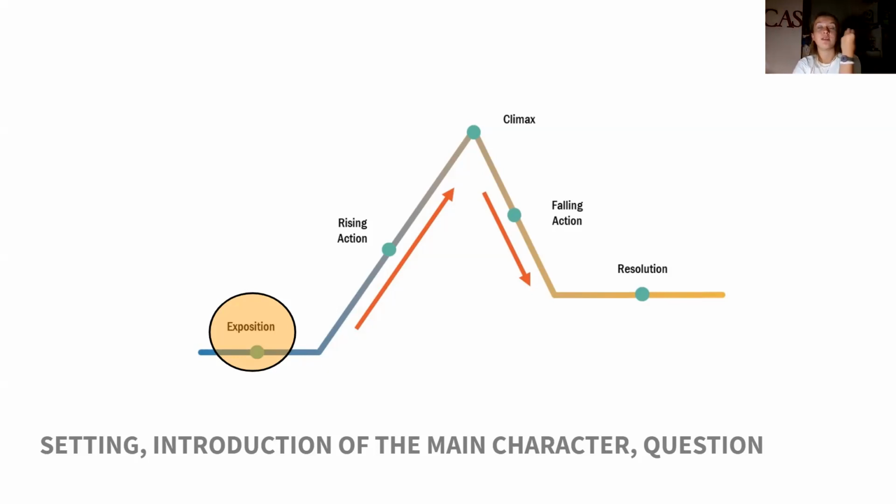So like, are they living in the Hunger Games where we're in the future and people live in districts? Are we living in the past during the colonization of the Americas where there were natives everywhere and we just had colonies, you know? So that's what the exposition does, it really sets the stage for the background information you need to know going into the story.